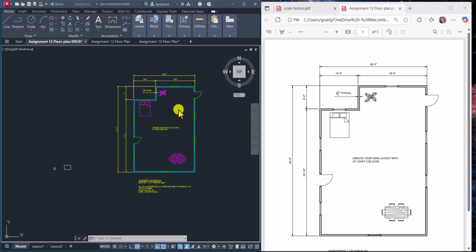And then if you can imagine that the text and the dimensions are in that little sheet of paper, they need to be scaled up to the size of whatever your object is. So we use scale factors to determine that scale. But if you were working with a larger piece of equipment that was bigger than a sheet of paper, then you would still need to increase the scale of the dimensions, the text, the line types, and the title block to print it so that it looks right.